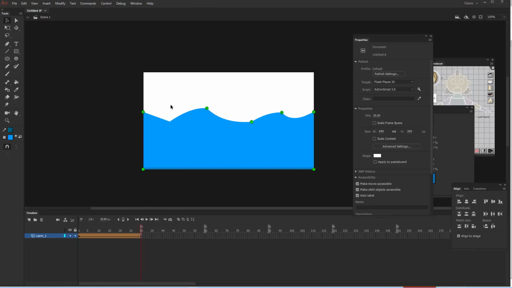And I'm going to maybe just alter these shapes a little bit. Let's see what happens when I do that. So feel free to play around with it so you can get the look that you're going for.